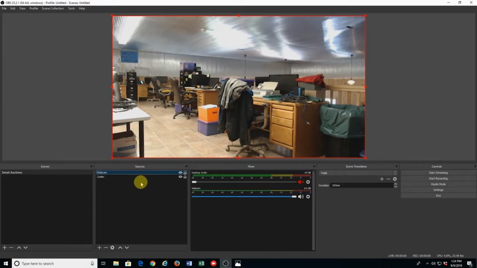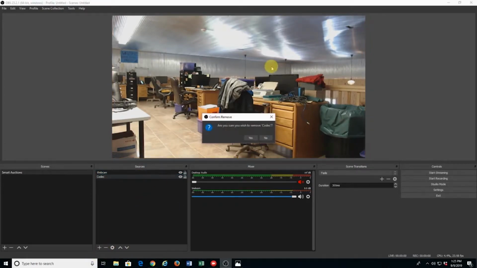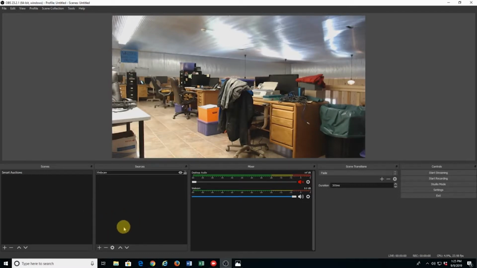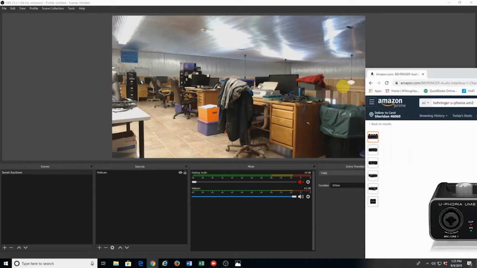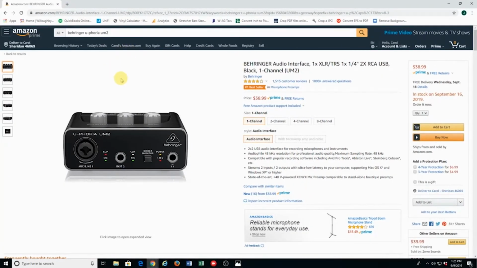And then once you do that, I'm gonna take this other one out of here real quick. You can go ahead and find your audio input capture device. Now, we like to use a product made by Behringer, and it's a little tiny mixer. I'll bring it onto the screen here for you. That way you can use this to plug into a bigger mixer, or if you want to run the mic directly into your computer only, you're not pushing it out for an audience, you can use this little mixer instead of hauling around a big giant mixer.